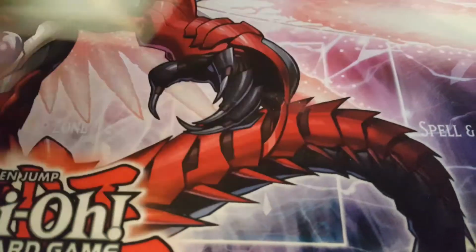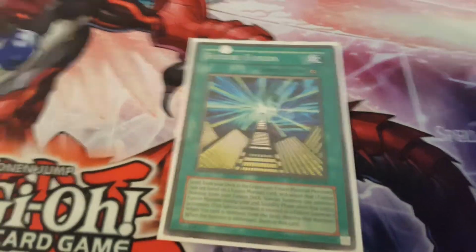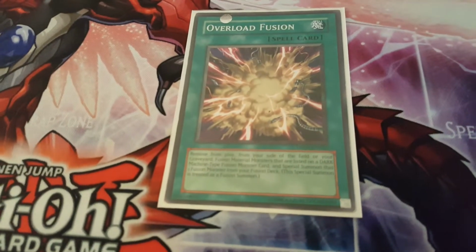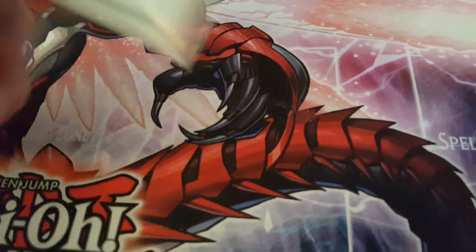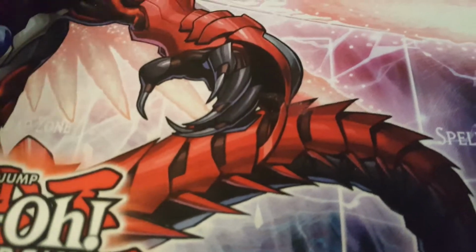Soul Charge, everybody knows what Soul Charge is, special summon a monster from the graveyard. Future Fusion is actually searchable in this deck, so I'll show you how you search it, but Future Fusion is really good for Cyber Darkness Dragon. Overload Fusion is really good for Cyber Dark Dragon also. I know you have to banish, but with all the monsters in the graveyard, it's actually not too hard to get it out, and it's searchable. Limit Removal, because this is a machine deck, so there's that.